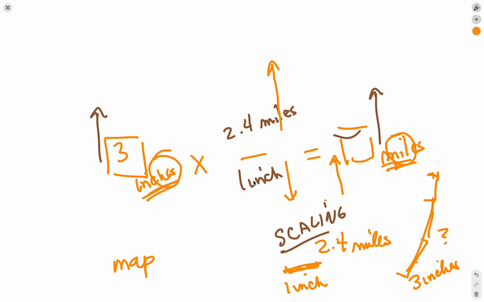Now, notice this too. When we multiply this out, we're going to have 3 times 2.4, so that's going to be 7.2 miles. That's going to be our number. But what about these units? And the answer is C. We put this on top partly because these are the units we want coming out on top. And then this is going to be an inch, essentially in the numerator of a fraction, and this is going to be an inch. We're going to get inch over inch, and those will cancel.